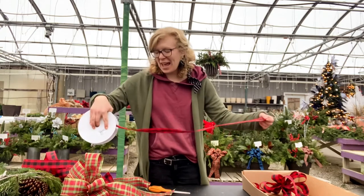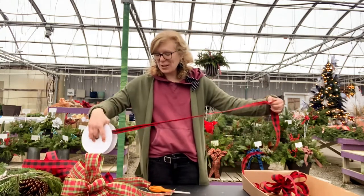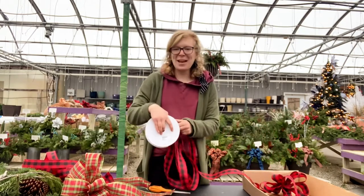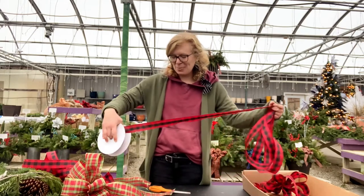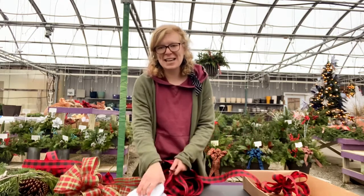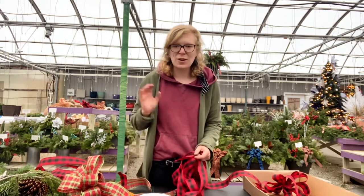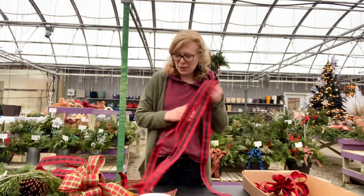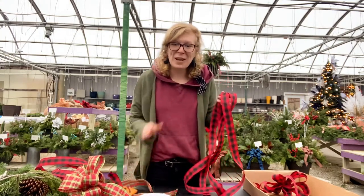You want to cut your ribbon — I'd say about three to four yards of ribbon, and I kind of measure it by eye. Some actually use a ruler or a tape measure, which is a little bit more helpful. You get the exact measurement, especially if you have a roll of ribbon where you need a certain amount of bows. So grab your ribbon, cut that off with your nice trusty pair of scissors, and then we are going to begin.